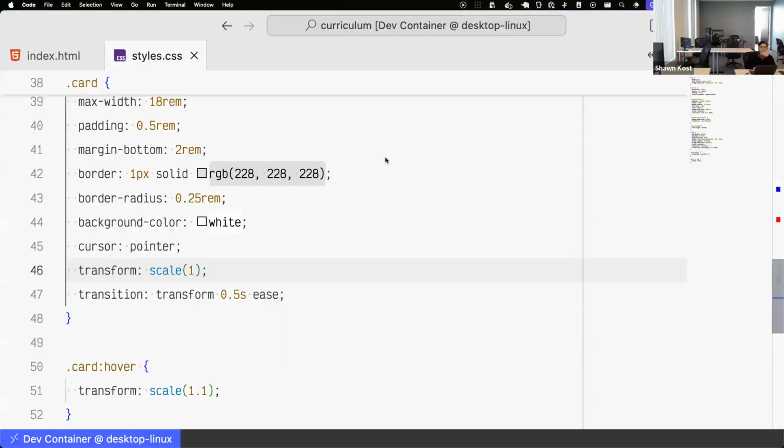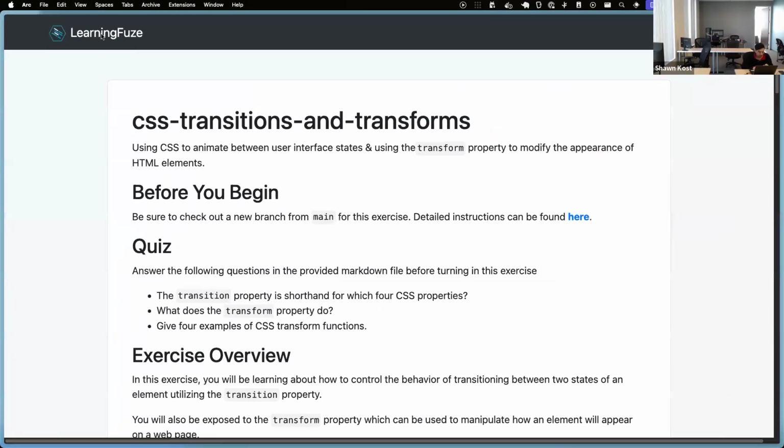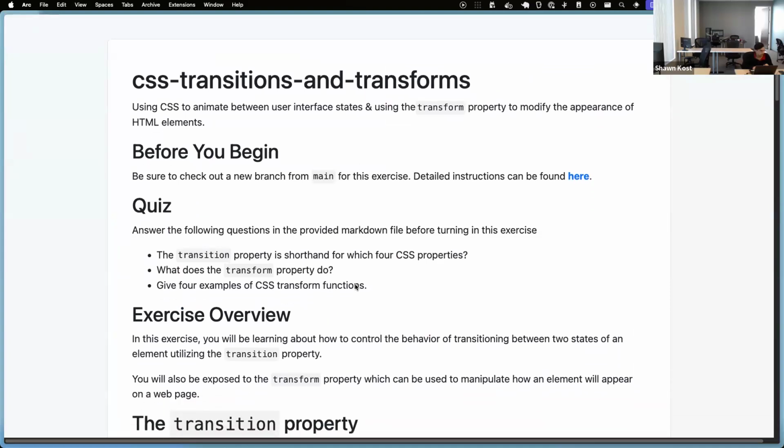But I think we still had one other quiz question, so let's answer that real quick. All right, we had 2 more actually. Ray, can you tell me, what does the transform property do? It allows you to modify the visual appearance of how the element appears on a web page. Yeah, so it allows me to modify the visual appearance of where an element appears on the web page. If I wanted to rotate it or skew it, I can use transform to help with that.